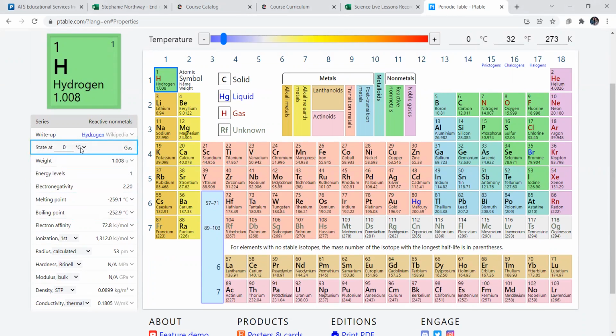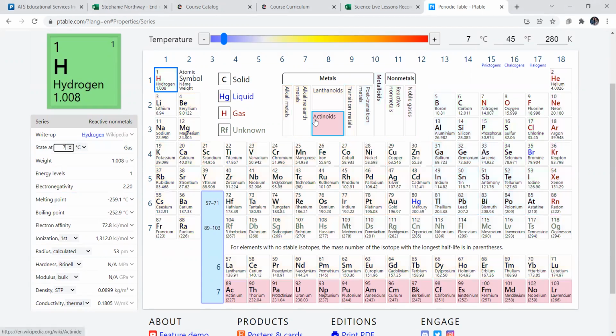And then you can change things. Okay, so let's start with what hydrogen's state is at different temperatures. You can go through several different temperatures and find out what hydrogen's state is. Same thing, you can go through all the elements. And here, if you click alkali metals, it's only going to show you the alkali metals, like that orange group. Alkaline earth metals, it'll show you just that group.